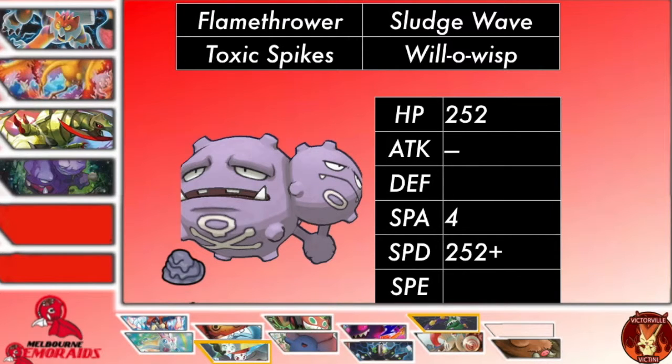Moving on to the Weezing: Flamethrower, Sludge Wave, Toxic Spikes, and Will-O-Wisp. It is a Spliff variant. It is my Sylveon check. Yeah, Toxic Spikes. This is actually Sludge Bomb as well.